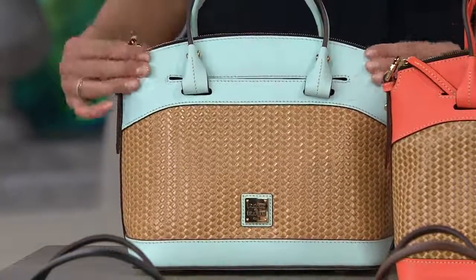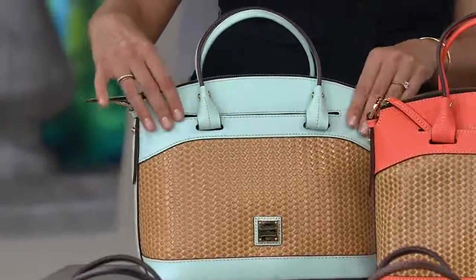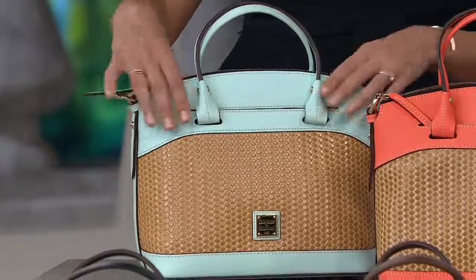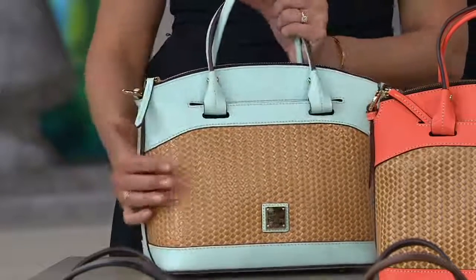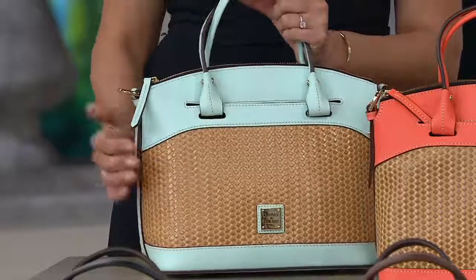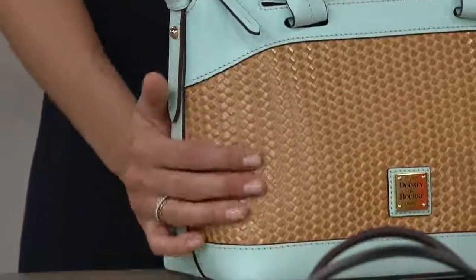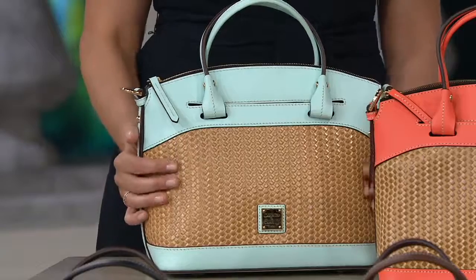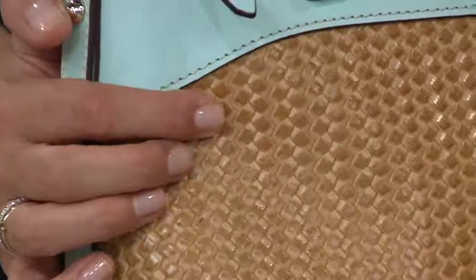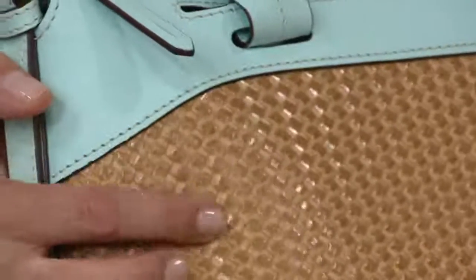All of the trim is done in very high-end vachetta leather, which is really hard to get. You see that nice matte finish that vachetta is known for. It's almost cool to the touch, and so smooth. But that basket weave is something we want to do fresh for spring and summer. Of course, it's Dooney & Bourke, so we only want to give you the finest leather goods. Basket weave is so hot. If you walk on the shores of the south of France, you see basket weave. Well, that's only good for like 2 wears, then it starts splitting and breaking. This way you get that lovely inspiration like you're in Capri, but it's all leather.